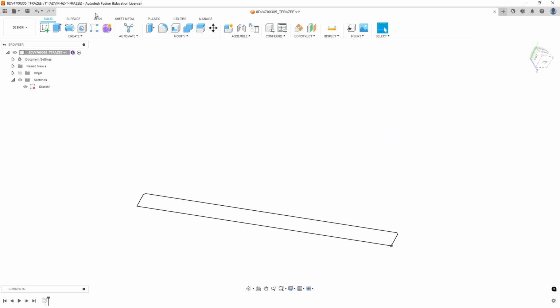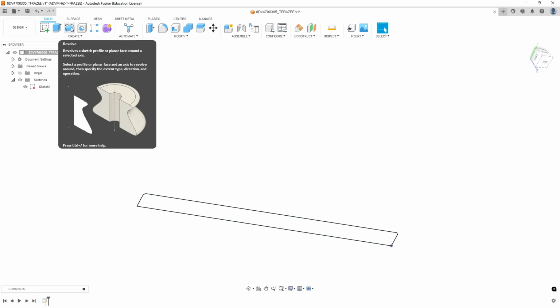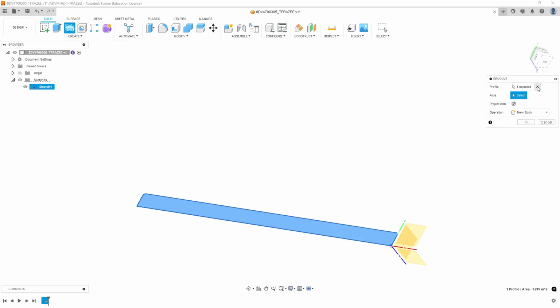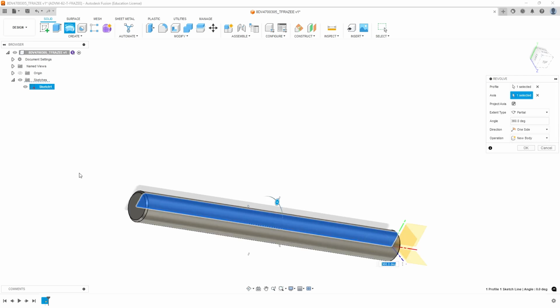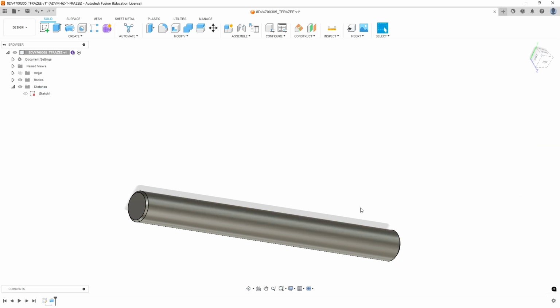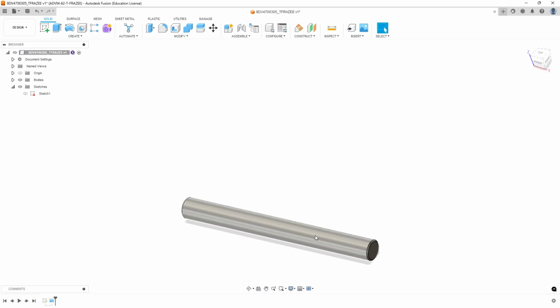and we're going to use this command here. It's called Revolve. It spins around the center to make the shape. So we'll select the tool. It's going to ask for 2 bits of information. It looks like it auto-selected my profile, but let me just reselect it. So this is the profile we want to spin, and the axis of rotation is going to be the inner edge, which gives us a 360 degree spin. You have the option to change that angle, but we want a full 360 degree revolve so that we have a rod. We're done. And we're creating a new body. Let's hit OK. Alright, so there's our rod.